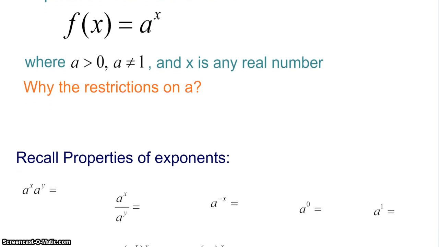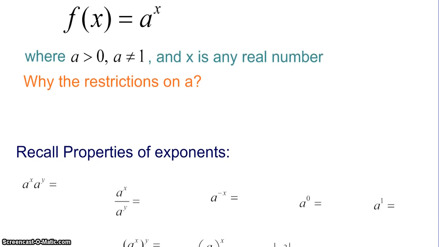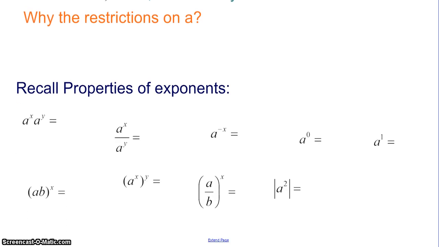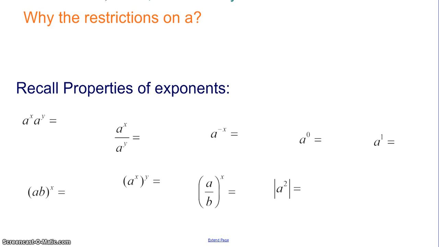So I want you to think about the restrictions on a, and while you're doing that, I also want you to fill out these properties of exponents. So pause the video, think about, why do those restrictions have to be on a? So there's our function, and then fill out the properties of exponents. Unpause when you're ready to check your work.